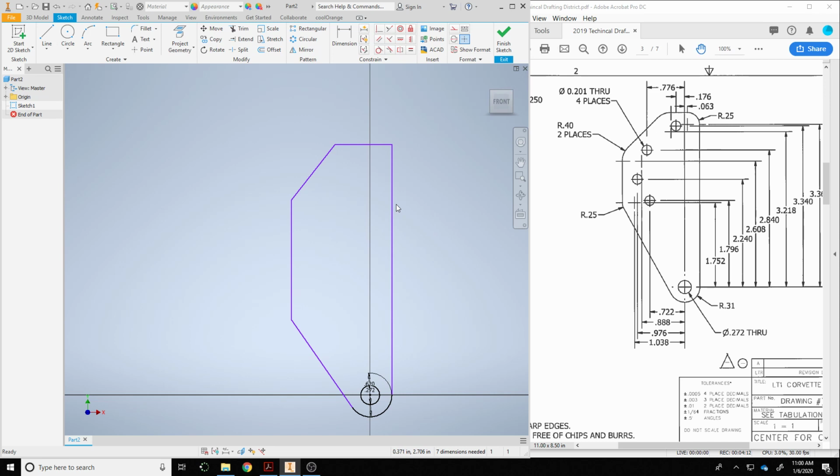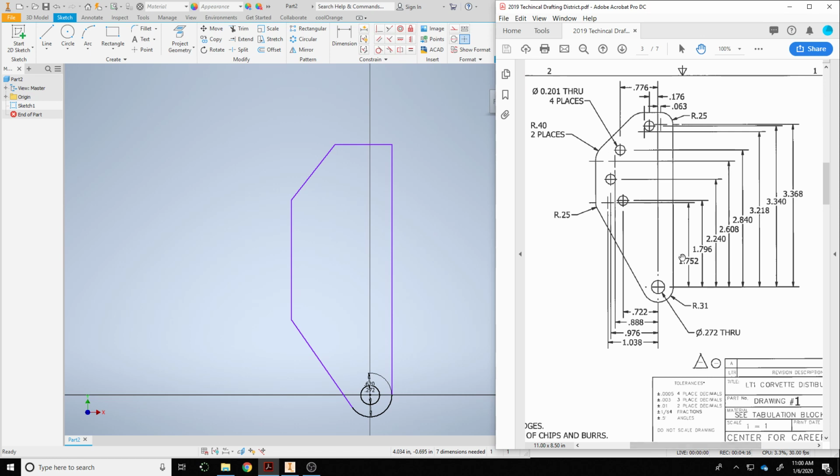Okay. So if I look over here on our original drawing, here is our origin, and it doesn't give us our overall height, because there's nothing dimensioning to our overall height. It's dimensioning to this center point, which is the center point of this fillet. This fillet has a radius of 25, and then that fillet center point is being dimensioned from this center point, and that's how that overall height is being dimensioned.